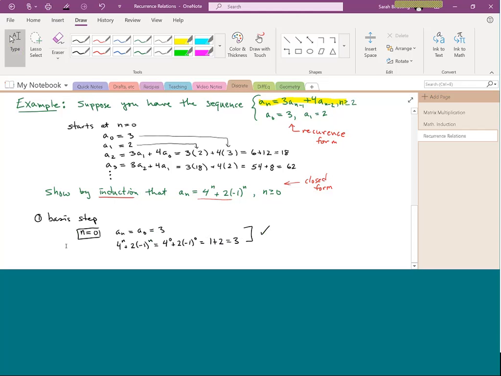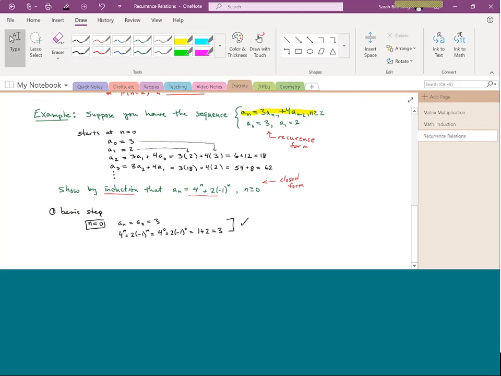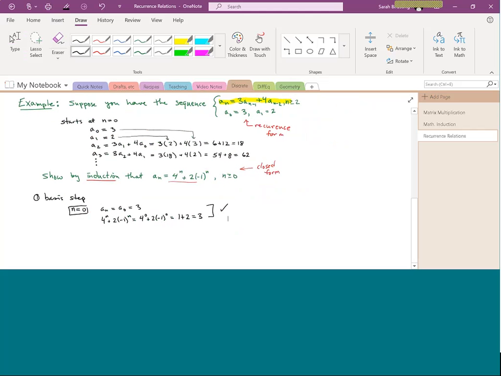Now, we have to do this one because basis steps always start at your smallest n, but notice where our 3 came from. Our 3 was given here as one of the terms that was straight up given to you. We haven't touched the recursive formula up here, so we have to actually get to where we've dealt with one of the terms in this recursive formula, namely the smallest one. So notice we're going to have to build all the way up to n equals 2. So the next thing that we're going to do, I hate resizing this for you guys, I'm sorry, but we need to see that top thing. So n equals 1 will be next.